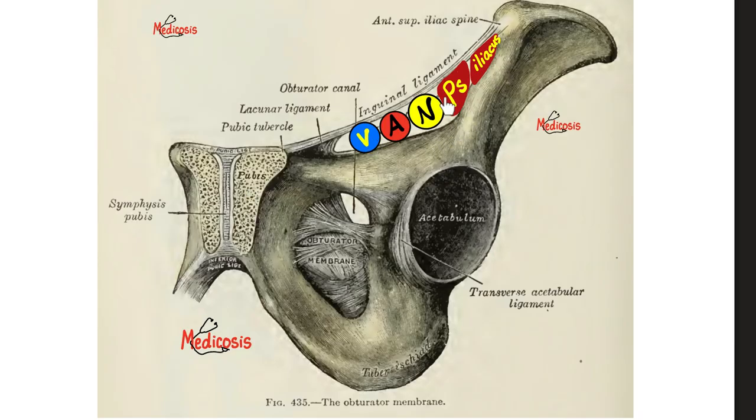I want the vein to move away from me. So V-A-N, in this order, from medial to lateral. After femoral vein, femoral artery, femoral nerve, we have psoas major and iliacus muscles, or their tendons to be specific. The iliopsoas will join forces to make one tendon that's going to insert into the lesser trochanter of the femur.